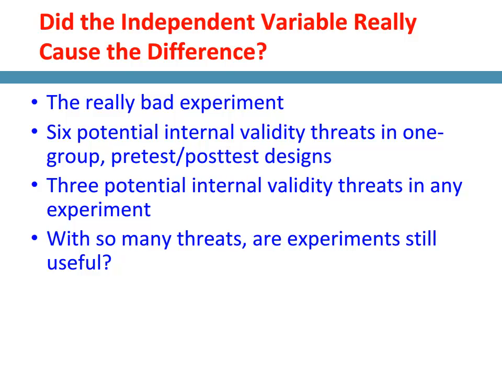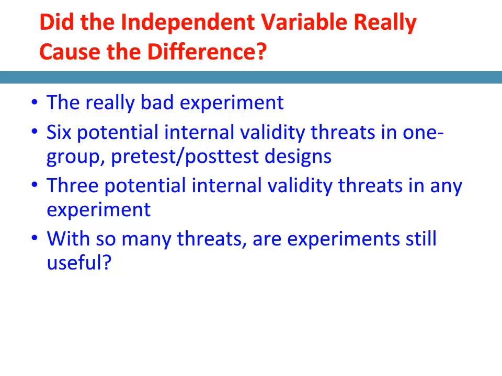The last one, order effects, has to do with repeated measures designs only. And if you recall, repeated measures designs are where every participant in the study experiences all the levels or conditions of the independent variable. And this is a problem if the order of the conditions that are presented to the participants actually influences the results at the end. So maybe being exposed to condition 1 before condition 2 alters the results in some way, whereas being exposed to condition 2 first and then 1 doesn't alter the results in a significant way.